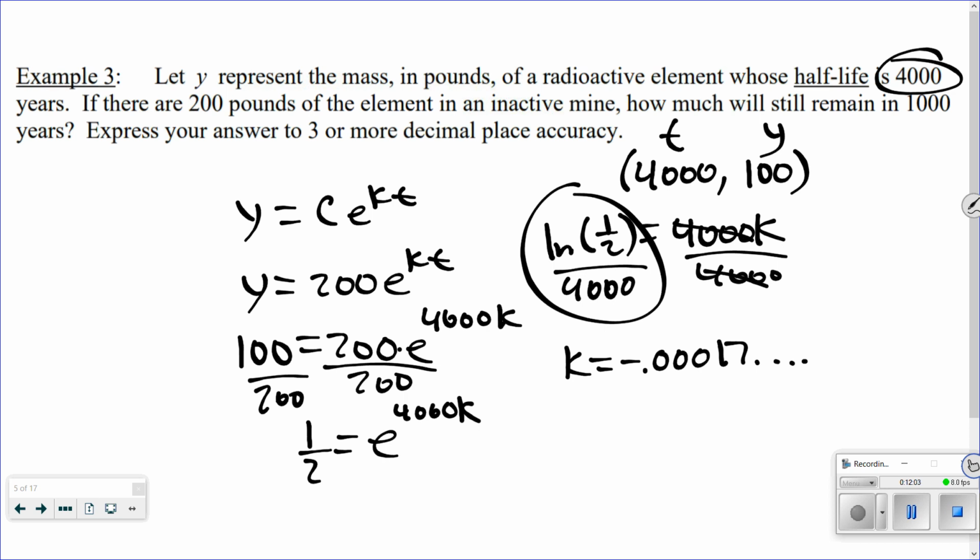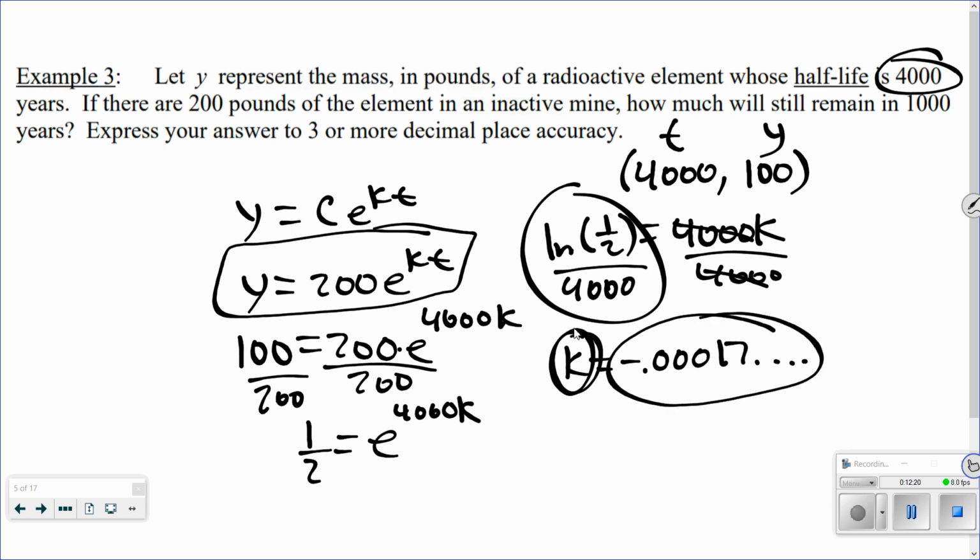All right, so we're going to take that k. So now up here, come back up to my model, which is right here. We were missing k. I'm going to leave it as k, but just know that I know what k is equal to. And again, this will make your answer accurate. If you round this answer off right here, it's not going to be an accurate answer. So it's really important when you find k, use the store button in the calculator to find that. Okay, so now I've got my model, which is right here. I know what c is, and I know what k is. Now I'm ready to actually answer the question.